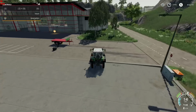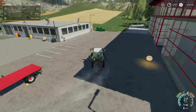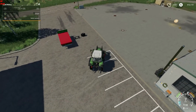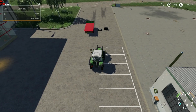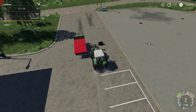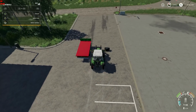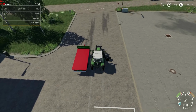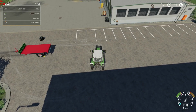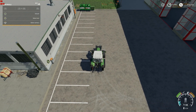Oh, I see we're running a little long in the episode here, so I think what I'll do is load up our equipment, and we will get on to our baling the next time around. So, here we go. Alrighty. And, oh, the weight's turned around the other way. I guess it's the right way around. I just want to put it on the other end of the tractor.